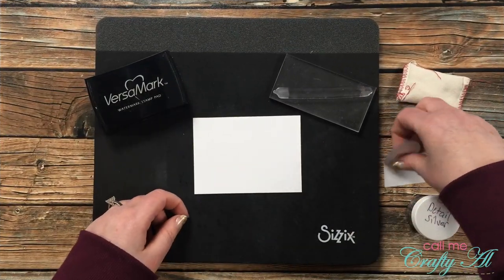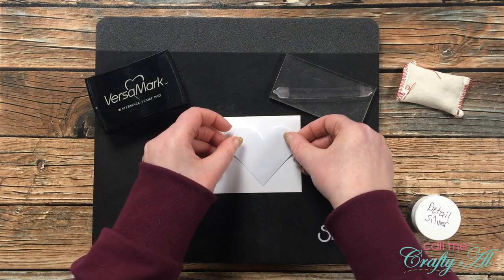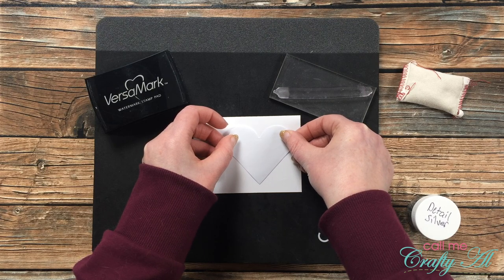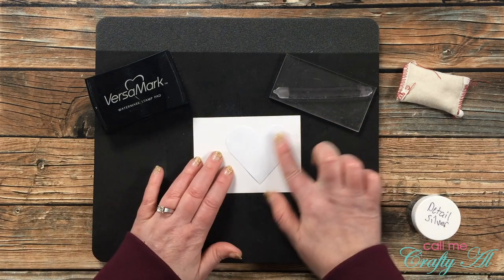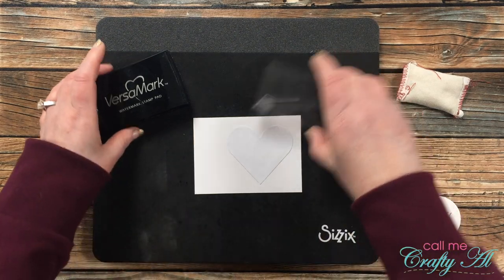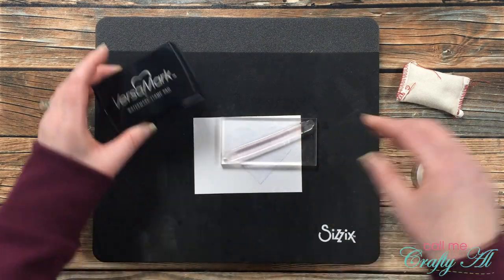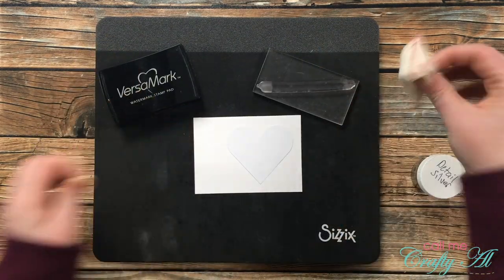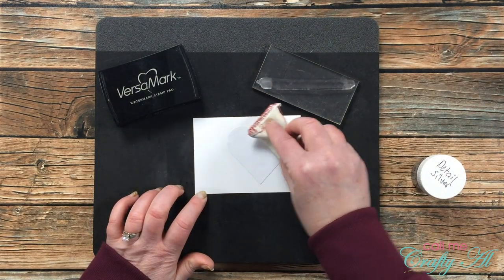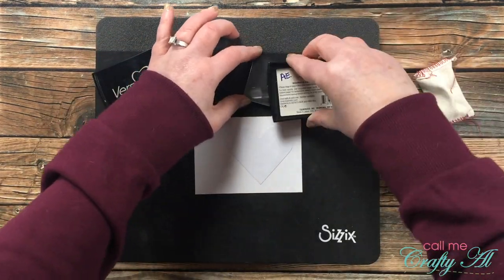Now that that's cut out, it's time to do some stamping. I placed my heart to the right of center on my piece of white cardstock, and now I'm going to start stamping my stripes. The first one, I'm going to stamp with Versamark and emboss with the Detail Silver. I'm doing this one first just because I will be doing the embossing. I almost forgot to use my embossing buddy, but I did pull that in and rubbed it across the card front. This is just going to help the powder stick only to where I want it.